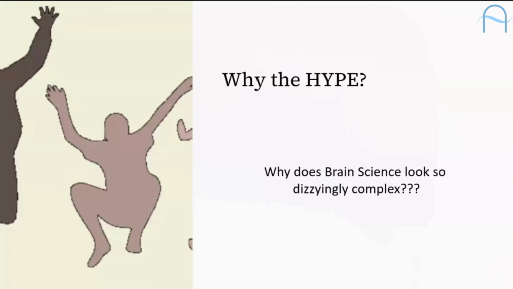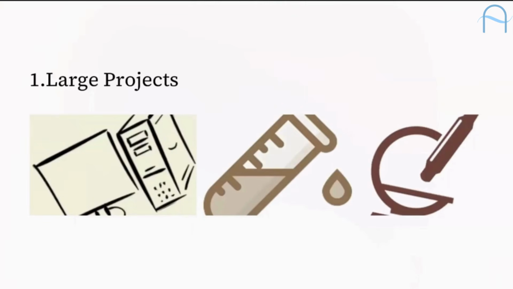There are many reasons behind this hype and behind this almost an attempt to make the brain look extremely complicated. First of all, remember we are living in the era of big science, or the era of large projects running science, right? So typically the way it works is you get some huge funding, you buy a lot of equipment which will let you measure things. Right, an MRI machine will let you measure brain structure and slice it up, and image it in terms of slices and look at its internal structure. So you buy this equipment and take a lot of pictures, make a lot of observations about the brain.